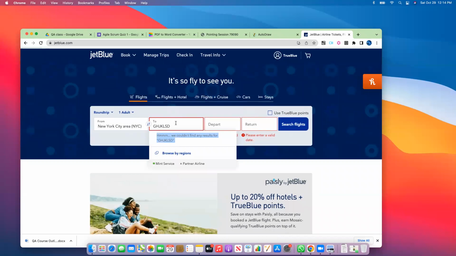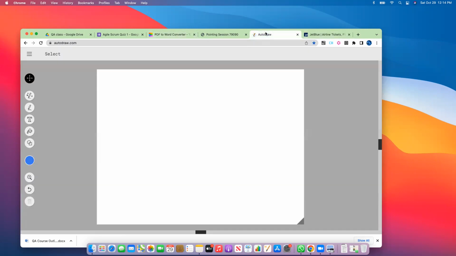Okay. So this is something that we'll be testing. In general, when it comes to testing, we're comparing the expected result with the actual result. Where do we get the expected result from? We get the expected result from the user story or the requirement. Our job is to compare to make sure it is doing the right thing.